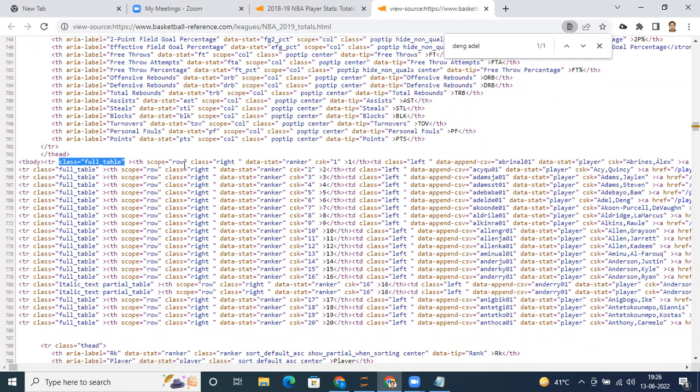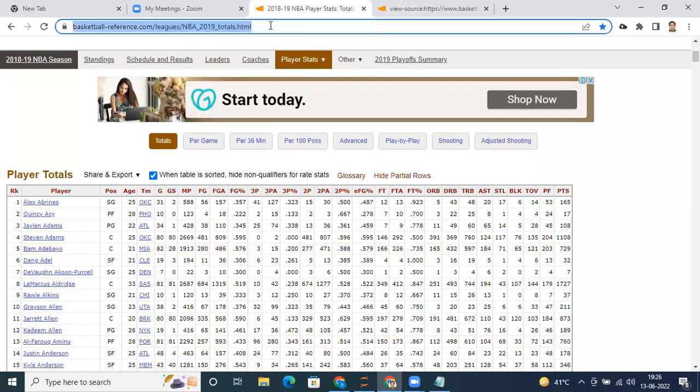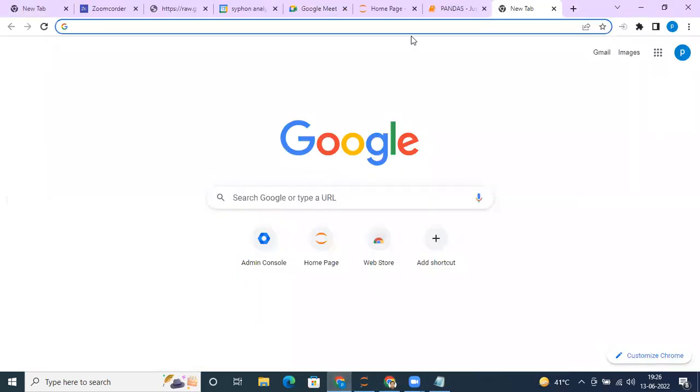So what will happen? We have a method available if we have some tables saved in the form of HTML format in any web page. From that web page also we can fetch the data. We don't need to come here and see it. There is a table available, and I want to fetch this table into my system. So I can copy this URL, and again go back to your Jupyter notebook.